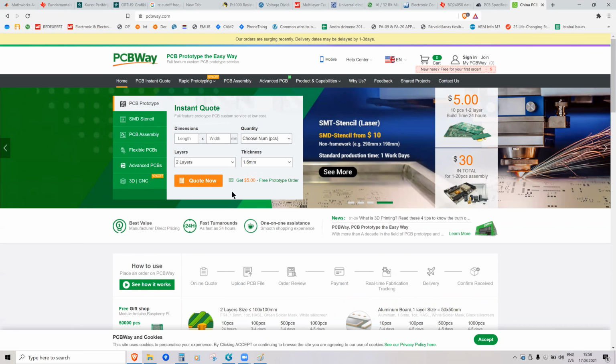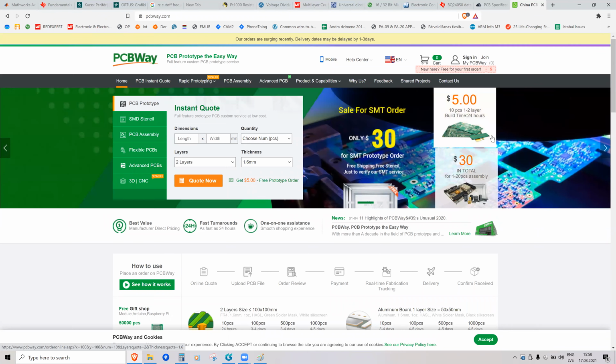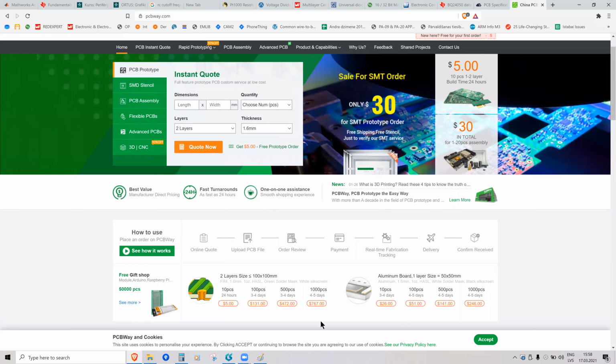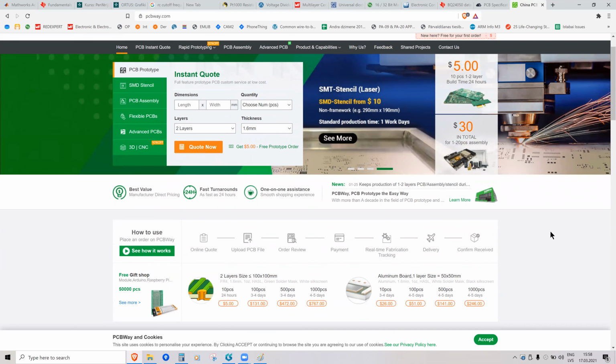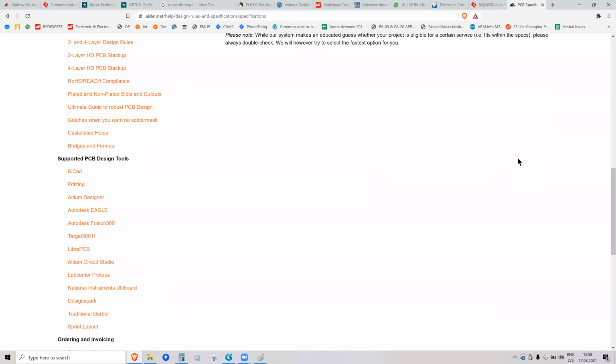So buying from China is like importing goods, and it's just a lot of paperwork. So even though you can see that the price is $5 for 10 boards, you can get in trouble because the local customs can say, hey, you need to pay the tax. And with this one, for a regular PCB, they charge 10 euros production fee plus something like 2 cents for every square millimeter. They actually have the price formula here.